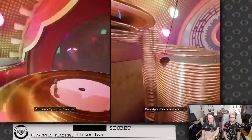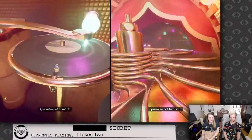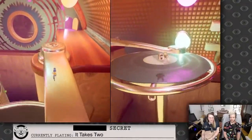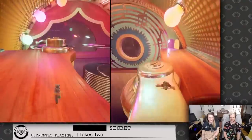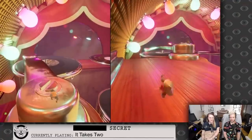I feel like I'm at the Grandpa diner. It's kind of a jukebox. Did you ever have those jukeboxes at your diners that were on the table? Yeah, I love those. Never worked. Well, no, that's a lie. I got it to work like twice. They worked at the Waffle House I went to.